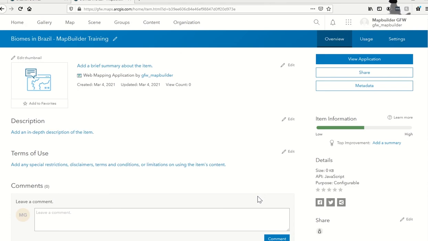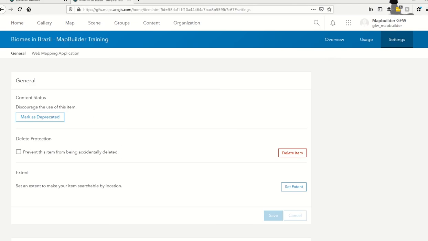You will now be brought to a new screen, which will allow you to configure the settings of your web mapping application. You can make sure that your web mapping application isn't accidentally deleted by checking this box under Delete Protection. Anytime you make any changes within your settings, make sure that you save.